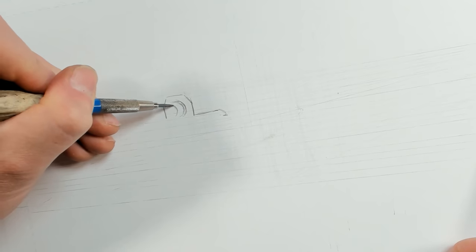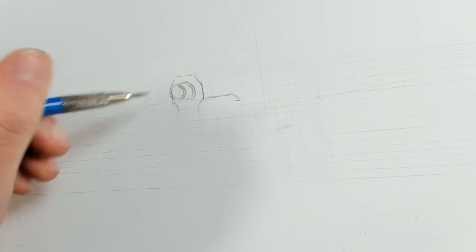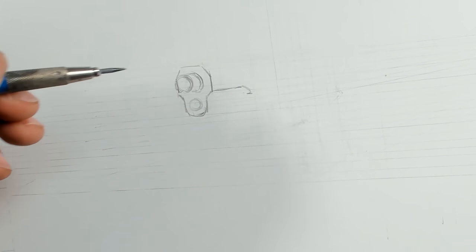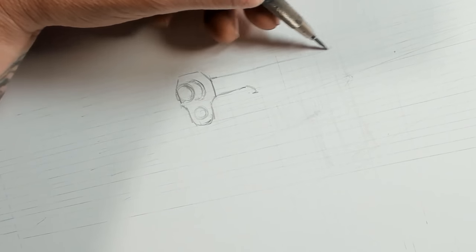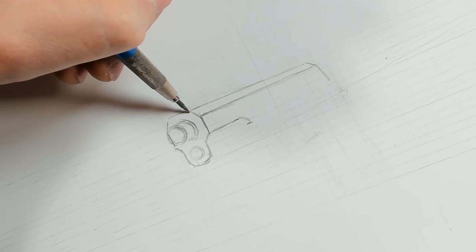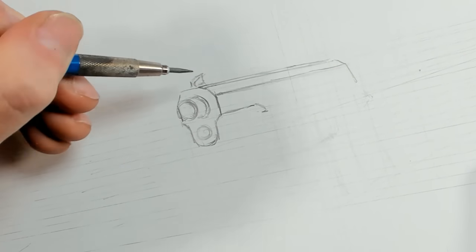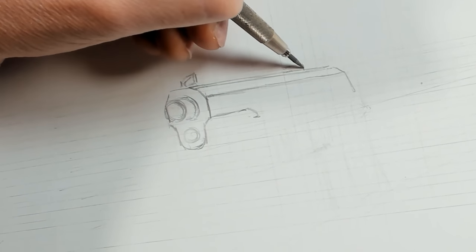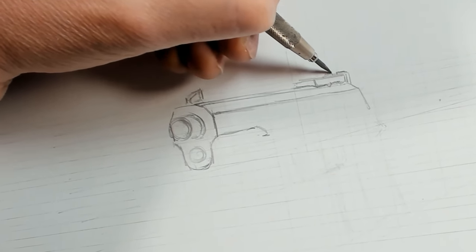I'm still being just a little bit loose — I just want to capture all these shapes pretty well, then lighten it down and get something cleaner. These line up along this axis, and it comes down just about that far. I've got another circle here. From here I've got a line that goes all the way to the back, and another line just about here. There's actually another bevel just up here, so let me get that in. The sight is going to sit just along the top here, and I've got another sight — it's another block, so I'm just going to follow the perspective that I have below. It kind of wraps over, and this has an opening for a sight.